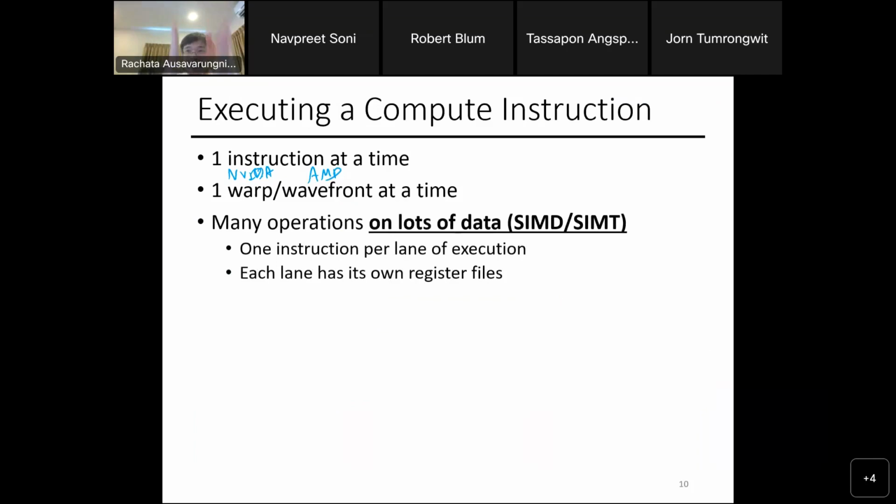Right? One instruction per one lane of execution, and each execution unit will have its own register file, right? So let's say I have, I don't know, 32 execution units per SM. What's the size of my register file going to be? If I say each execution unit has to have its own register file, compared to the CPU counterparts, I will end up with so many registers, right? Because I need to support 32 of them. And each one of these execution units likely will have to support like R1 to R16 or more, right?